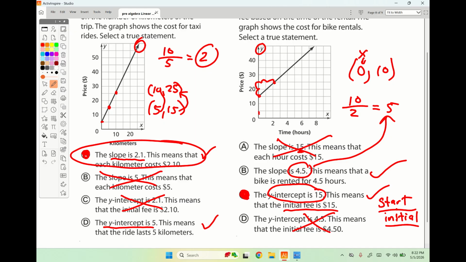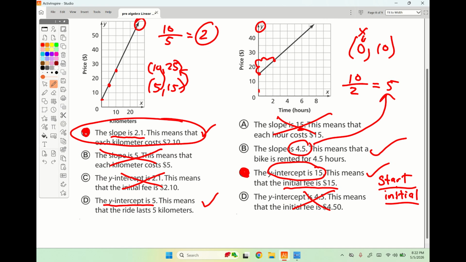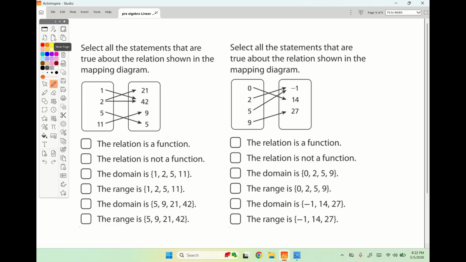Right? So you gotta make sure when they give you a map, because this is called a map, you make sure that on the left side, which is your x column, there's no double arrow situations, only one arrow, one line coming from each x value. The y values could repeat, that's not a problem. The ones that can't repeat are the x values. So this one, yes, is a function because the x's don't repeat. This one is not a function because the x's do repeat right here.